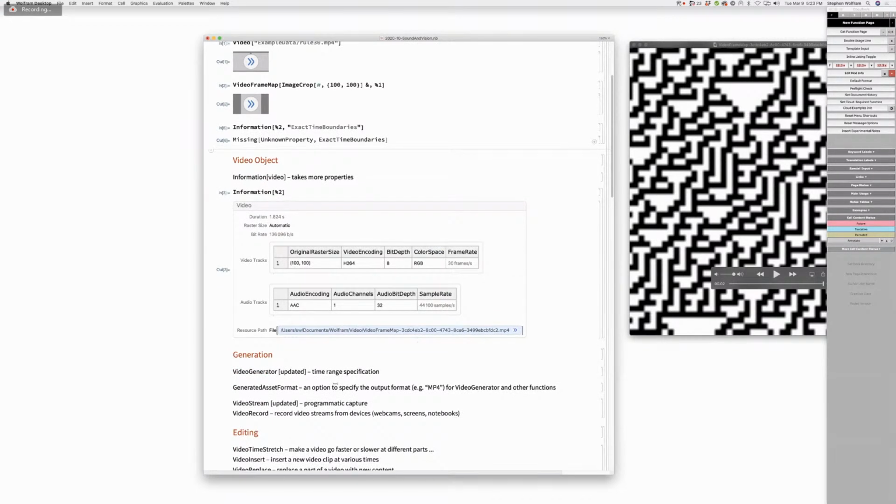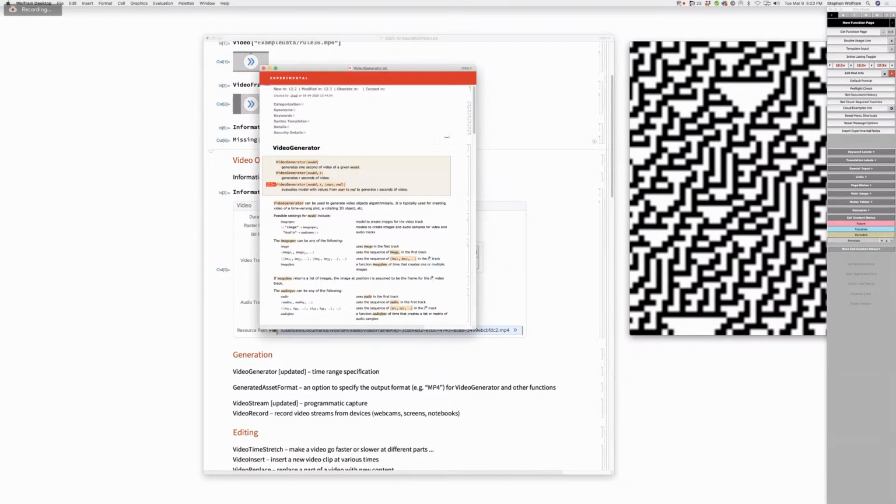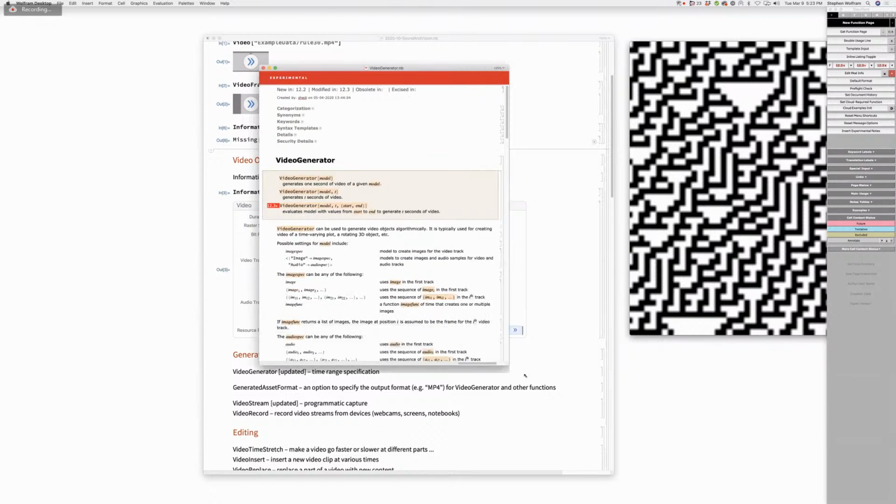All right. Video generator, that's the thing you were just mentioning, but I wasn't really internalizing how it worked. Correct. Let me go back to that. Okay. So the basic idea of video generator is you have a function. This is like the analog of table, but for a video. Is that a fair statement? It's also the analog of kind of play or something. I think it's closer to play and array than table, but yeah, that kind of thing.